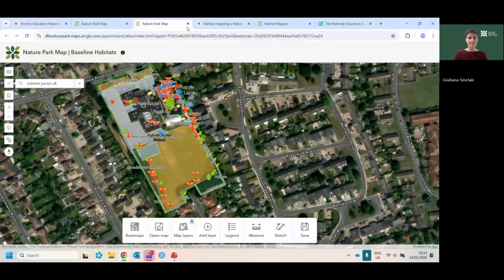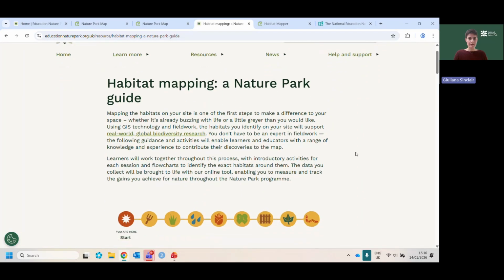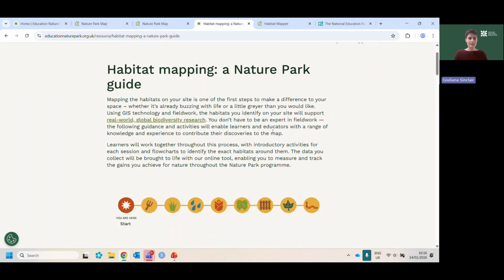So let's go here. This is the habitat mapping page. You can find it under Get Started, on your dashboard, on your resources from the resource library, or simply type in habitat mapping in the search bar here. And this is what the page looks like. Let me just point out this blog here.